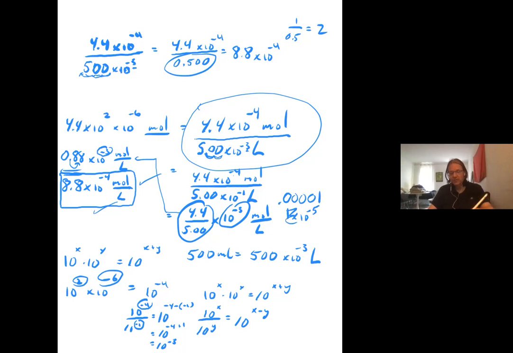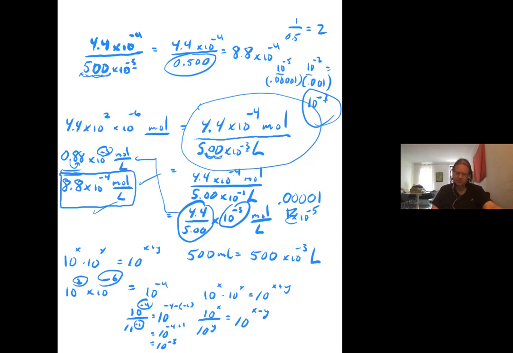So the cool thing about that is that if you're taking these numbers and you're multiplying them, look at all those zeros. If you just say this is 10 to the minus 5 and this is 10 to the minus 2, the rules of exponents is that if they have the same base, 10, then you just add the exponents and you get 10 to the minus 7. So it's just a way to cut through all of the powers of 10 and stuff like that.